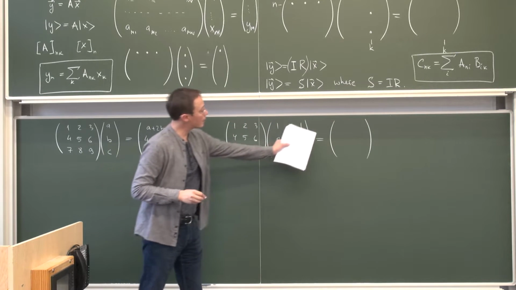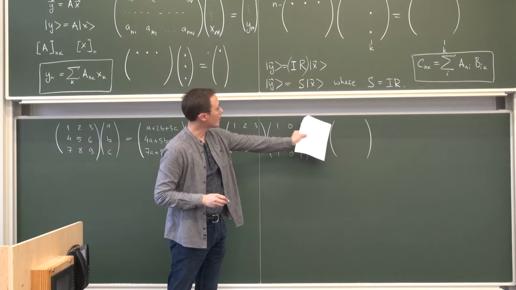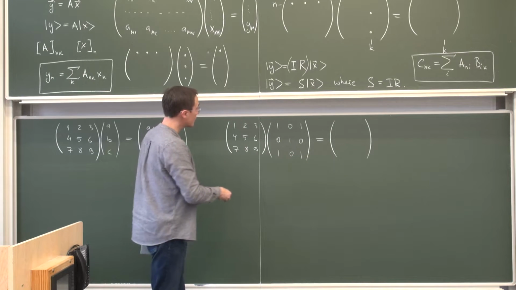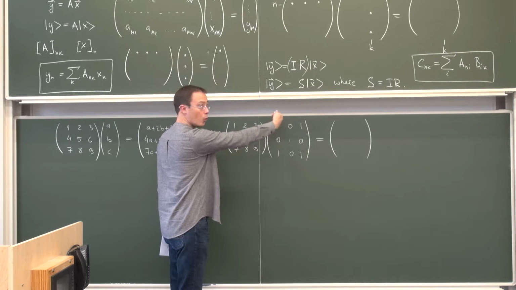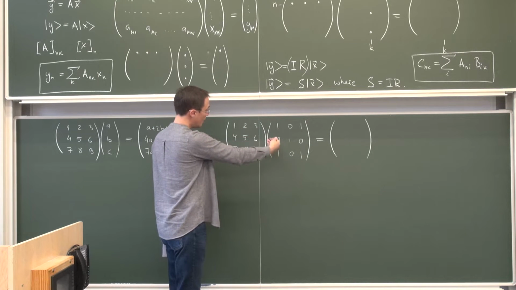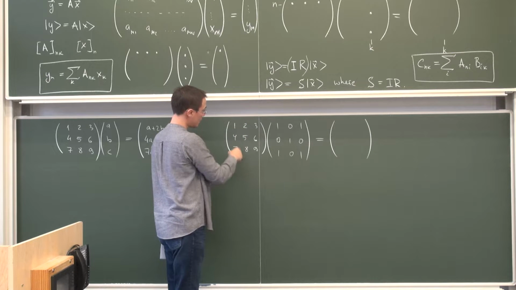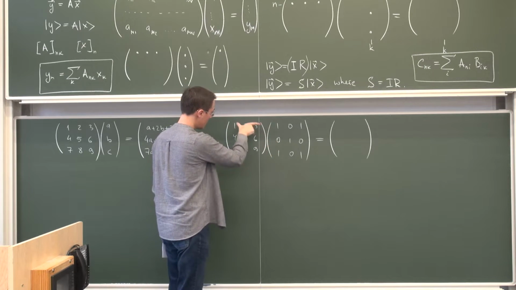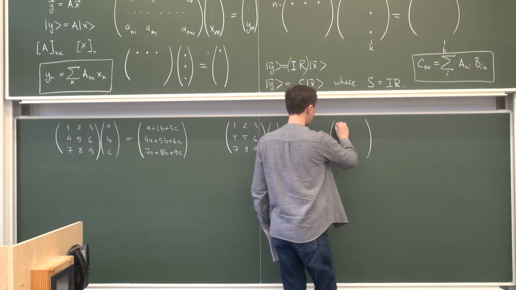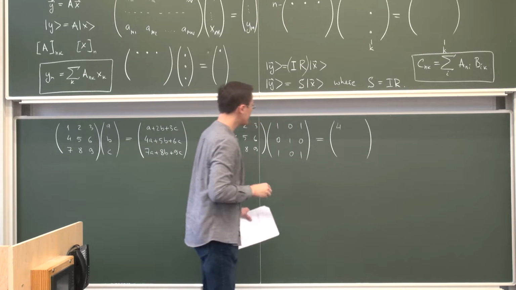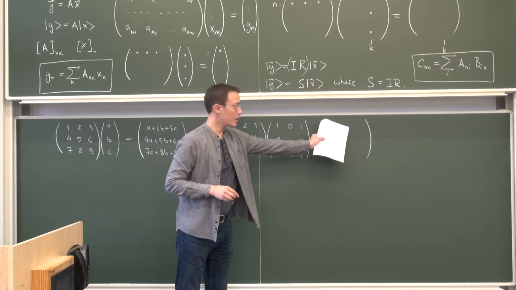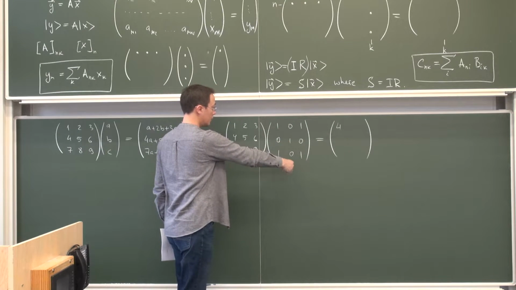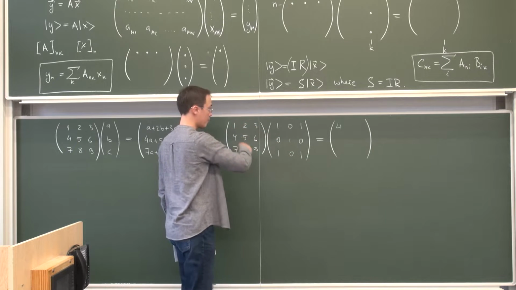Okay, so we're looking at the corner element here. This is first row, first column. So we take the first column of what occurs on the right, multiply it by the first row, so 1 times 1, 2 times 0, and 3 times 1, sum it up, we get 4. Then if we want the next element, what shifts is the column, so take the second column here, multiply the first row, 2.